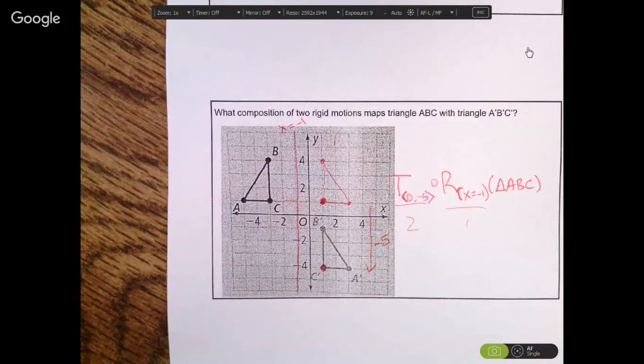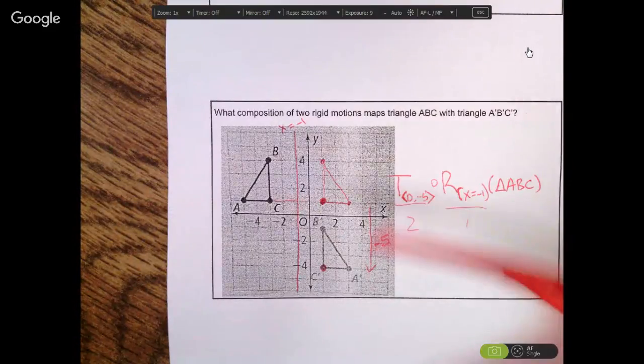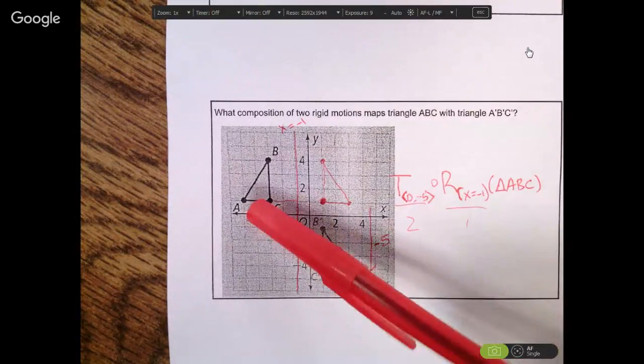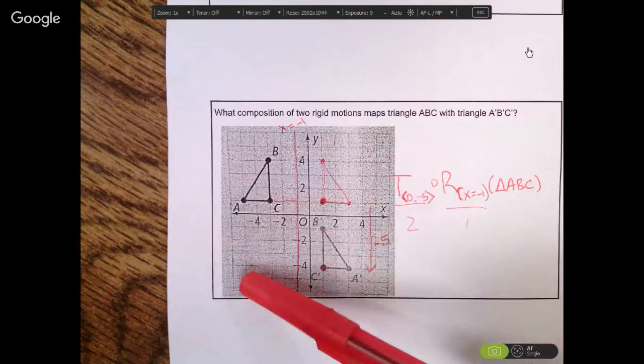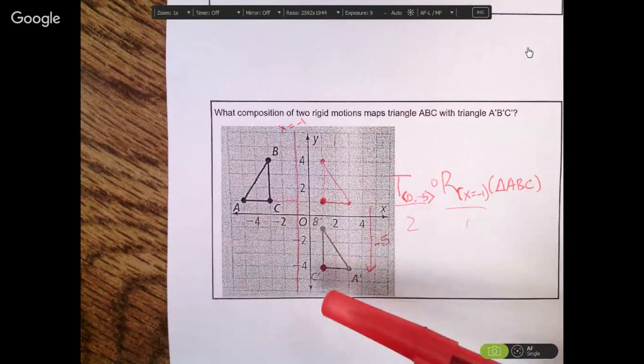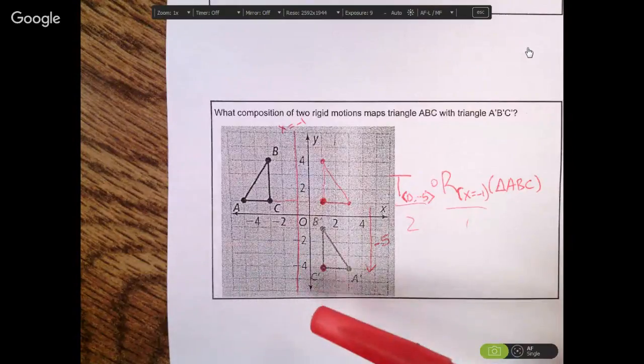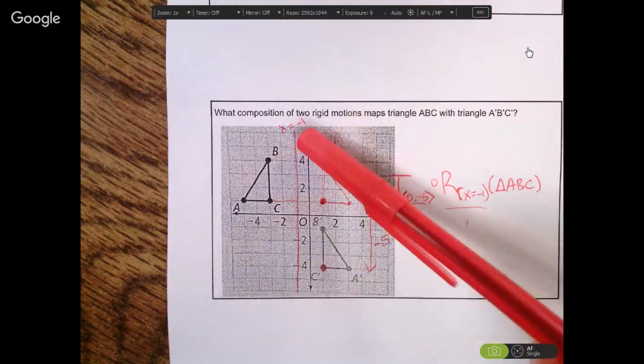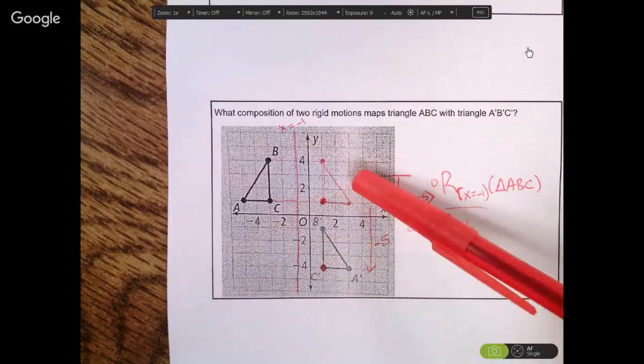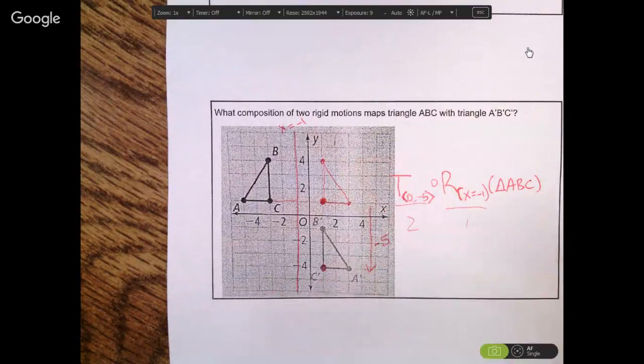never. Now, when I say there's more than one way to do it, in this case, the order wouldn't have mattered. You could have moved it down 5 and then flipped it. Sometimes the order matters, sometimes it doesn't. You could have flipped it across the y-axis and it would have been off, but then you could have moved it down and moved it back left.